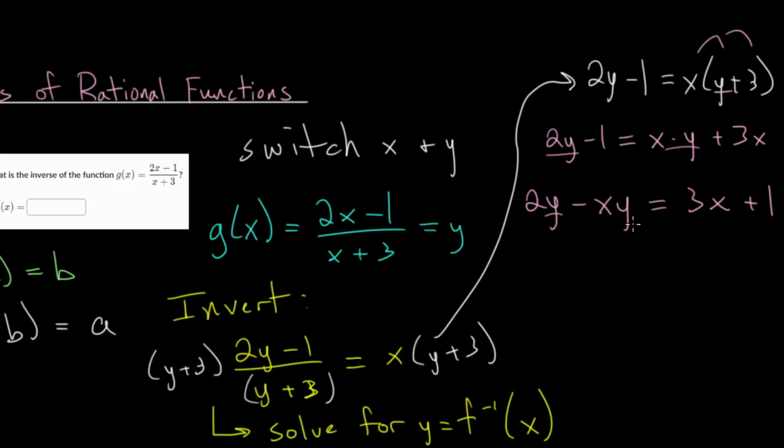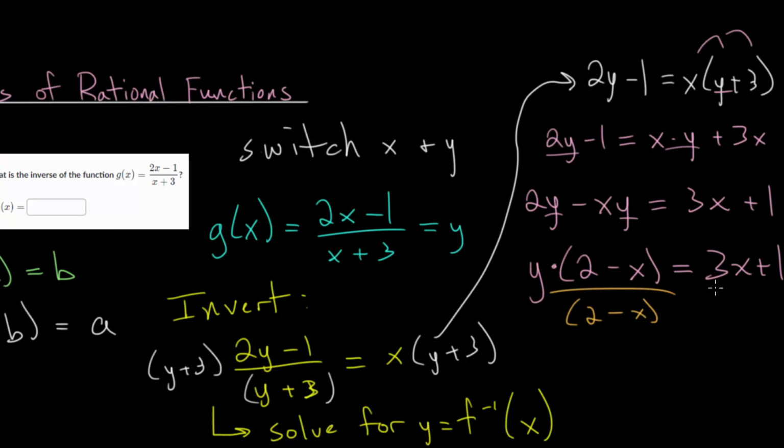Now that we have y on the same side of the equation, we'll factor it out since we can't actually combine these terms yet since we don't know what x is. So we'll factor y out. So we have y times (2 minus x) is 3x plus 1. And lastly, since we have a product here, y multiplied by something, we will cancel that out with division. So let's divide each side by this 2 minus x, and we'll end up with y is (3x plus 1) divided by (2 minus x).